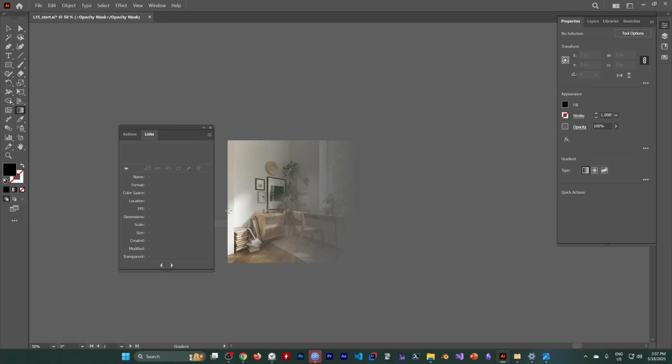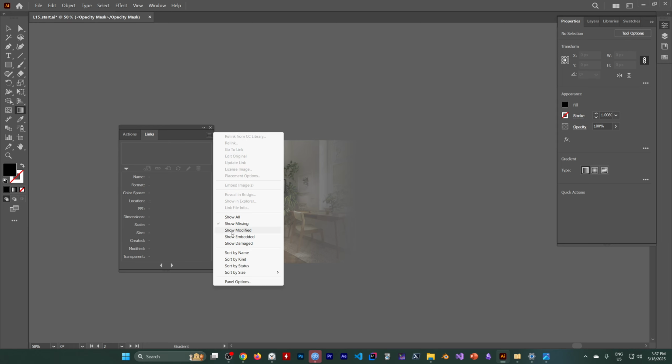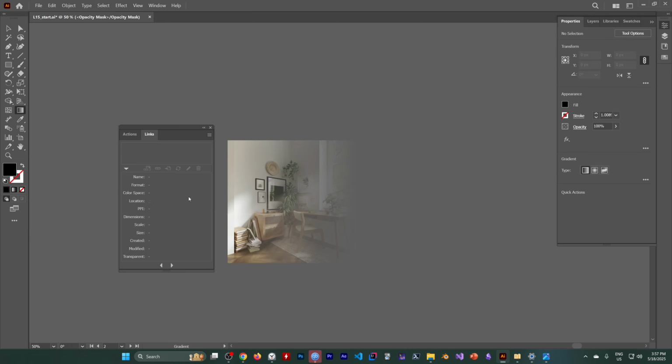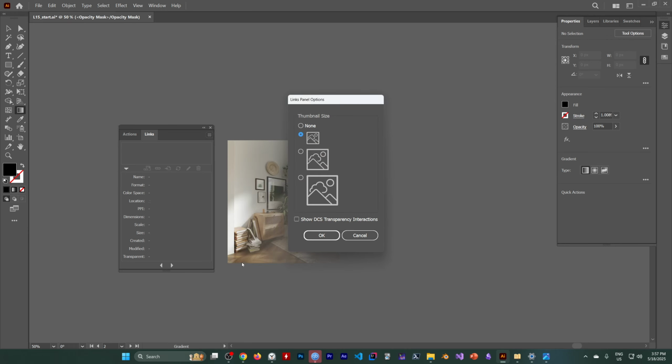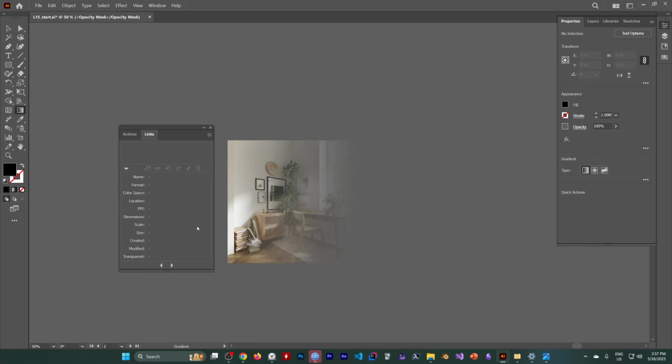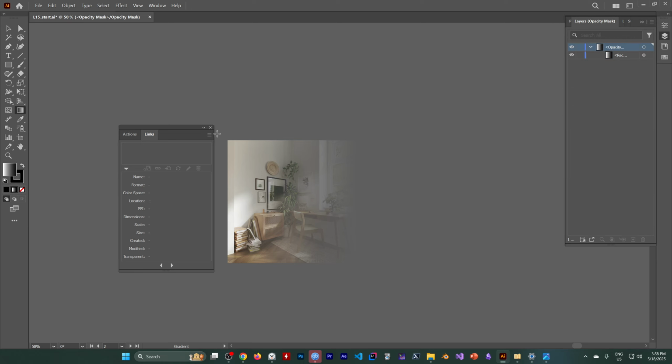Show also missing, modified, embedded, damaged. I don't know, dude. It's not showing anything. Panel options. Okay, wait a minute. What is this? This is weird.